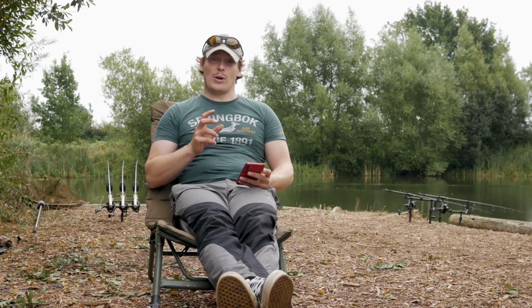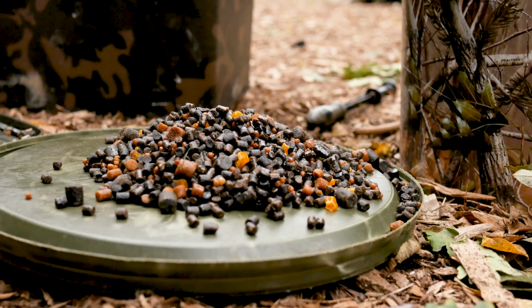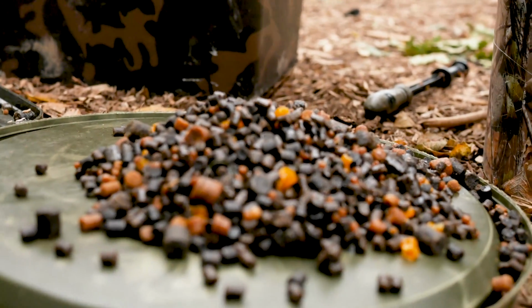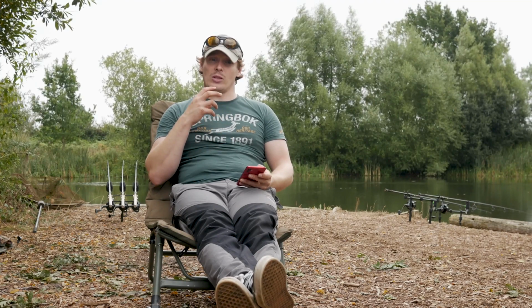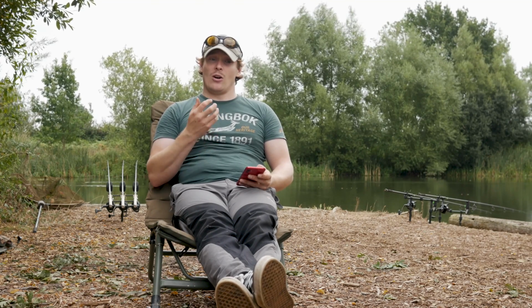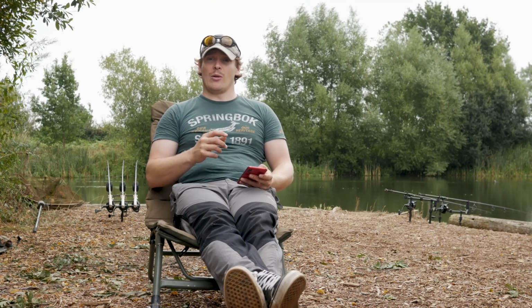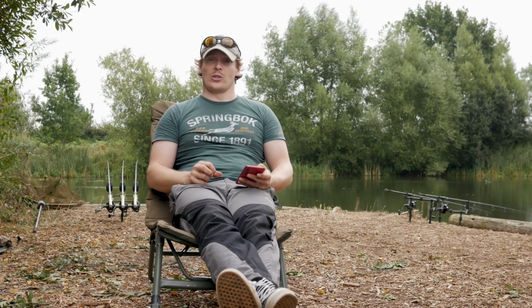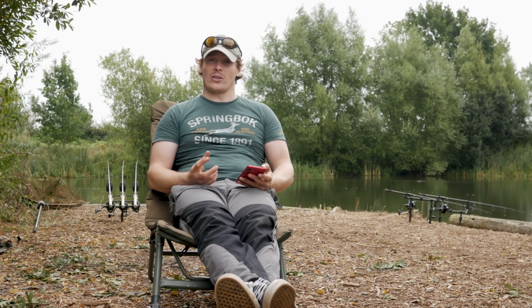How we're fishing, we're both fishing with solid bags using the same mix. I'll talk you through that later on and show you how we've made that. In terms of bottom baits, we're using wafters again. I'm using one of my NS Northern Special whites that I've glugged in the isotonic. On my second rod I'm fishing an SLK wafter, and on the third I'm fishing the Fruitylicious bright orange as well. So we're just trying to see which one produces the bite. My brother's got a Fruitylicious on one, and I think he's got a Raspberry on the other, again in little solid bags.